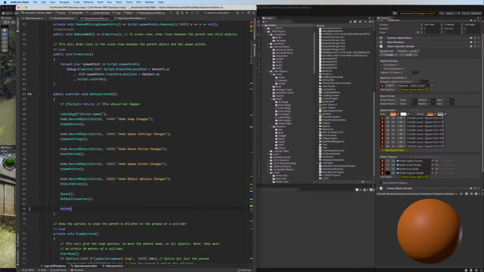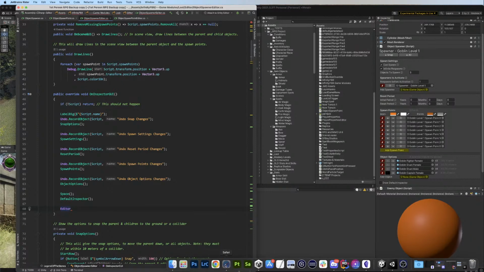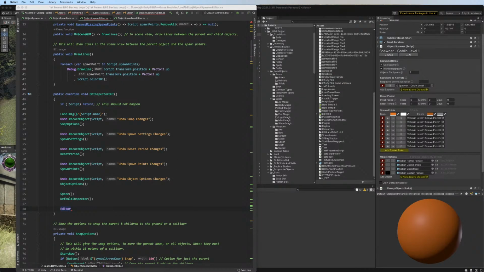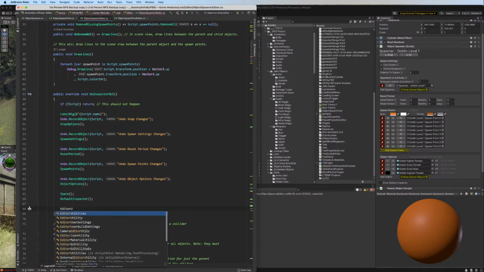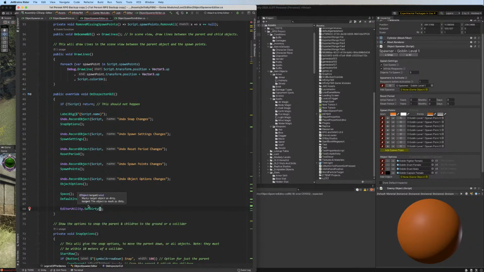Somewhere it's editor something set dirty. Set it dirty. Let's see. New Unity 3D editor set dirty. I should know this, but it is EditorUtility.SetDirty.